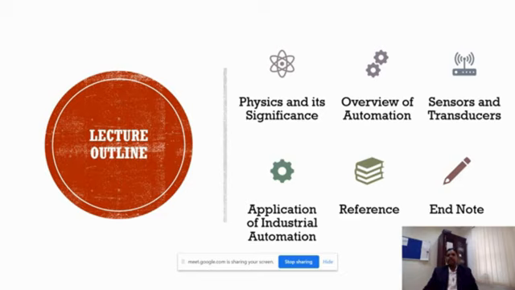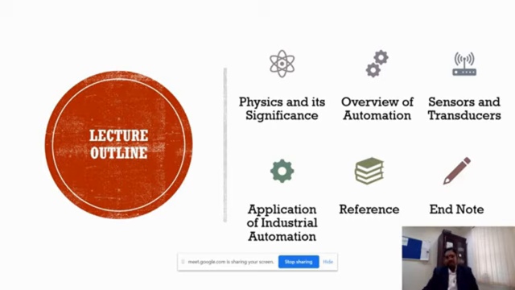We have sensors and transducers. The basic difference between a transducer and a sensor is that a sensor will convert the input signal, whatever the analog input signal, it may be the temperature, it may be the light source, into an equivalent electrical signal, that's it. But a transducer will transform it into the equivalent energy source that is required. You can control the room heating or cooling. So that way the transducer has a very big application.